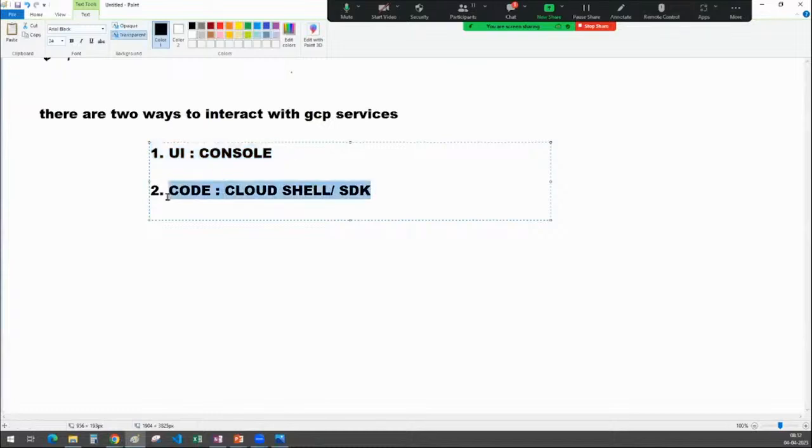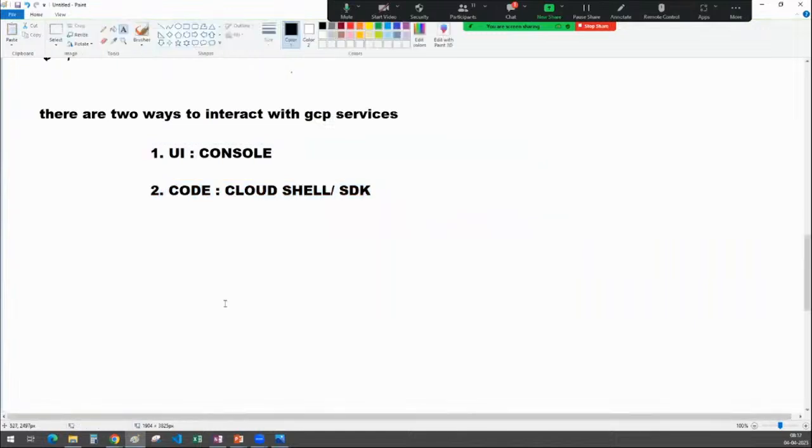Say I want to create a bucket, or delete something, or interact with Google Cloud Storage. You can also interact from code, that is Cloud Shell or Cloud SDK, from anywhere. So we will be seeing these things also, guys. We are learning the concepts via the UI, but tomorrow I want to automate it with the help of code, because we are not just stopping here. There are professionals who are automating the processes, and automating can only be done with the help of code.